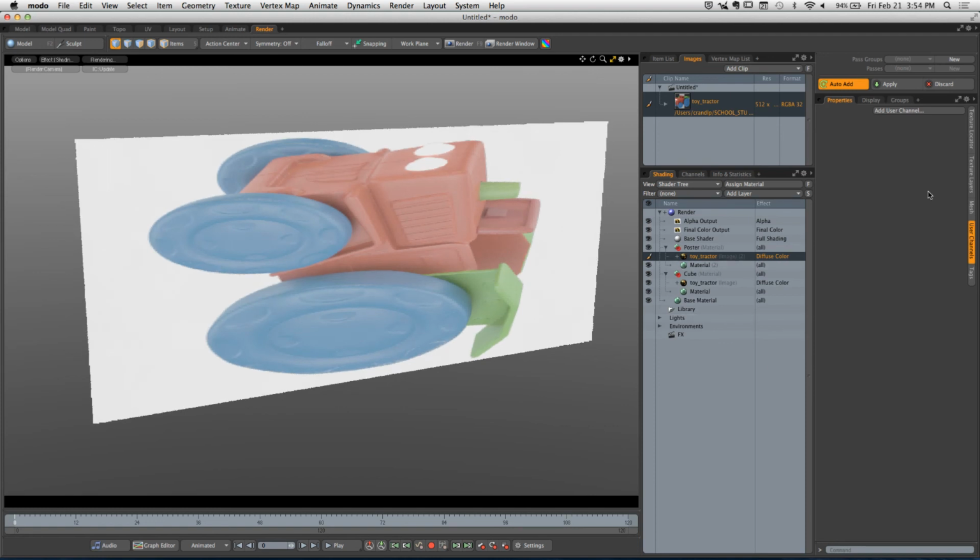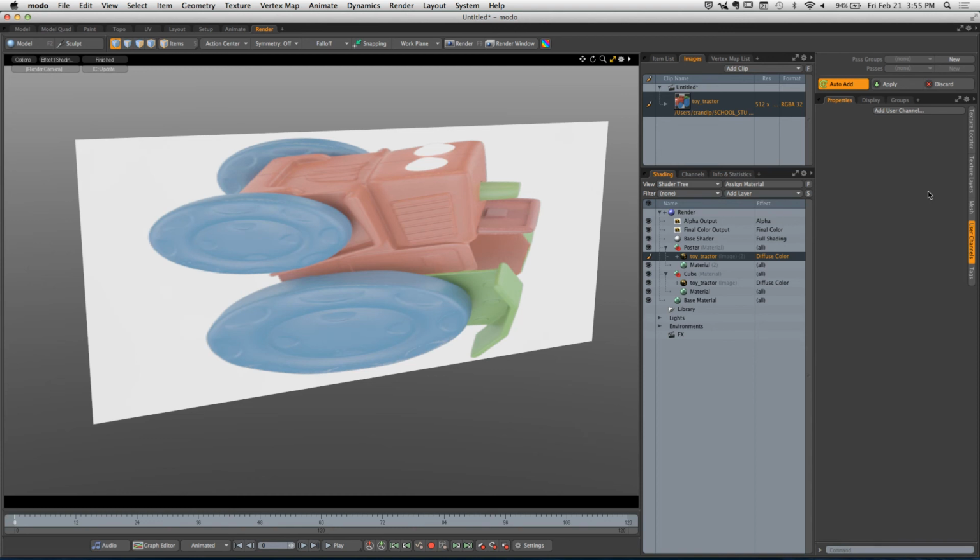Now it's not being mapped correctly. How do I change my image to be mapped correctly onto my poster? Where do I have to go? Texture locator. That's the one element inside of Modo that's responsible for placing the image on a polygon. Where do I find the texture locator? Top of the Properties tab.